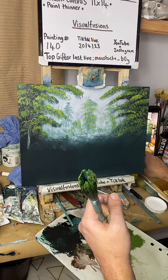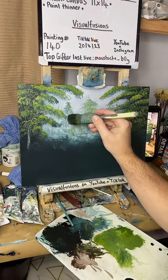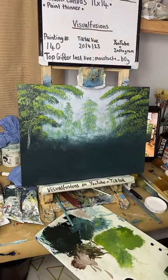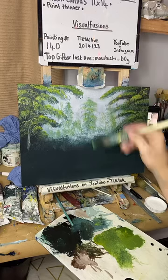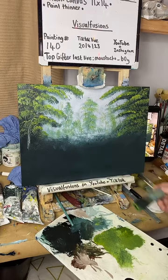I think I'm up to date with the chat. Yes, I am. And soft over here. Look at all them little beautiful leaves there, look. Just a little bit up there. What do you think of that? Beautiful. Okay, so now we can do some bushes in front there. We can do some highlights on them, so I'm gonna get a bit of yellow out and tap in some of that.